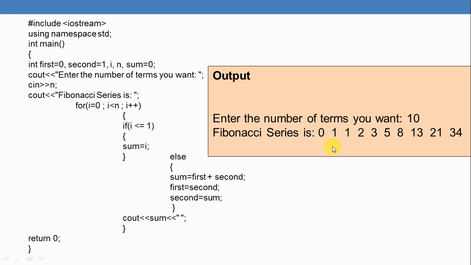Hope you understood. And now the loop keeps on continuing until the condition is not satisfied. Since we are starting from 0, here we are just using a less than symbol. So until I becomes 10, this loop keeps on continuing. My first and second keep on changing, and swapping of numbers happens inside. So at last you can see the number of terms will be 10. Since I want 10 numbers, 1, 2, 3, 4, 5, 6, 7, 8, 9, 10, all these 10 numbers will be printed. Okay, so it goes on.